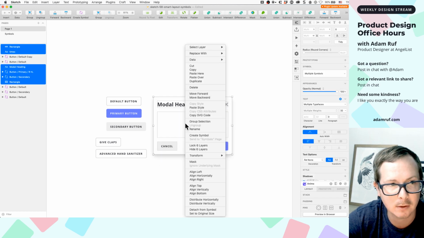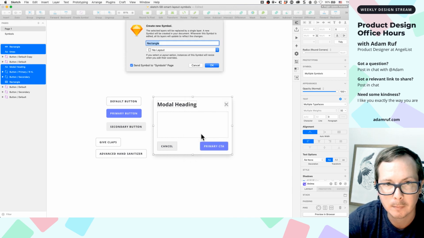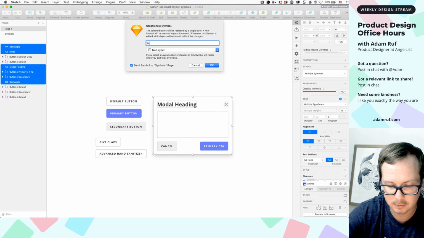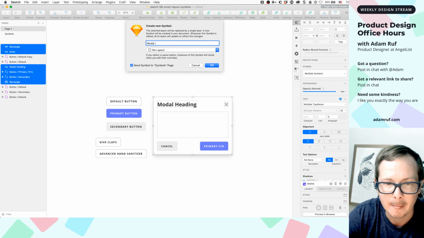So I'm going to select all this stuff. I'm going to create a symbol. Boom. I'm going to call this modal, and this will be primary plus cancel.